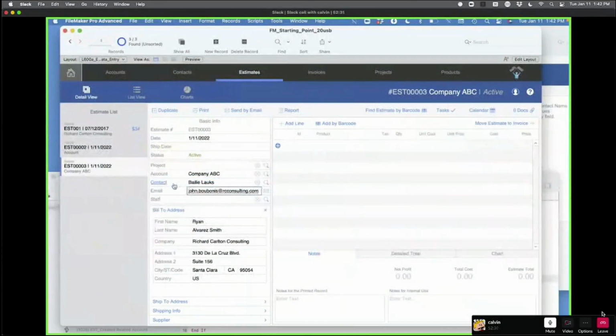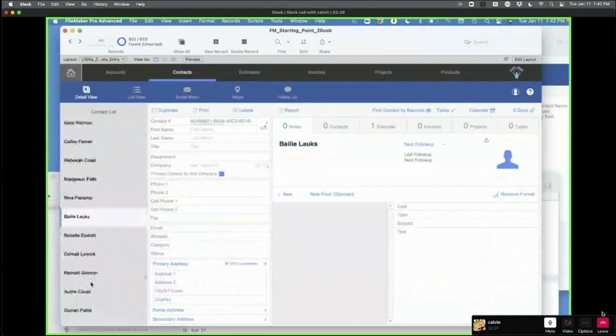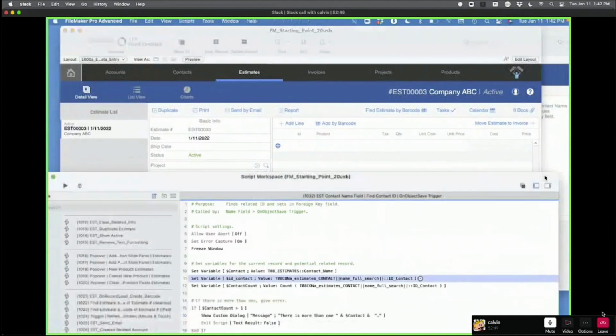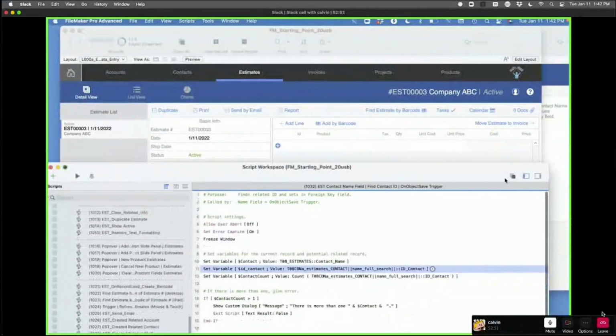Okay. So now we saw there, our contact button became active, which means that there's a relationship. And let's see if that takes us to Bailey. And there's the name Bailey right there. And our relationship takes us back. So we set that up, and we got that auto enter working. Now, one thing that we said, what if there's more than one person, or what if the person can't be found?